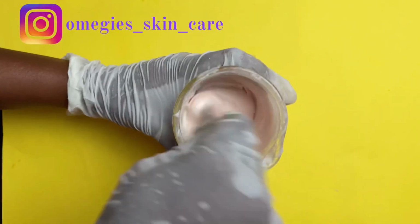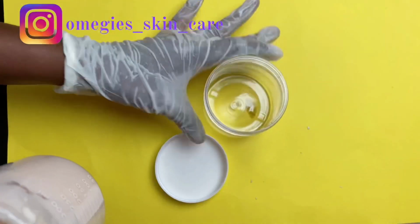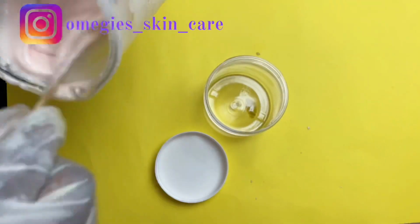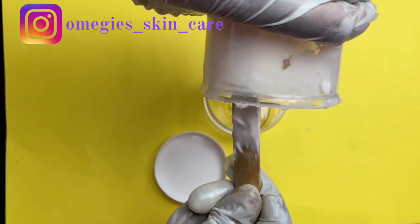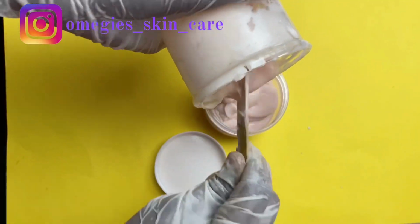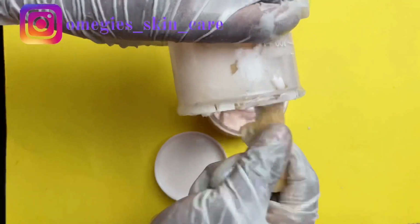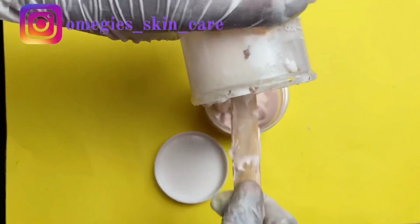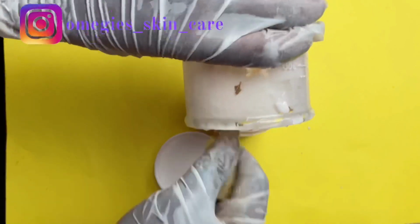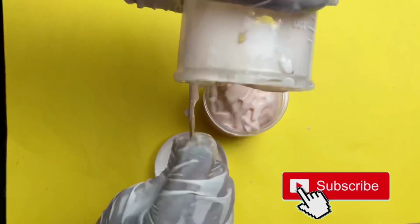Having finished that, I'm going to go ahead and put this in my clean, sterilized jar. You want to make sure that your container is sterilized. And so this is our lightening milk. This cream definitely works, but it's best used at night. Don't use this during the daytime. Apply this generously all over your skin and you get your glow in a couple of months.